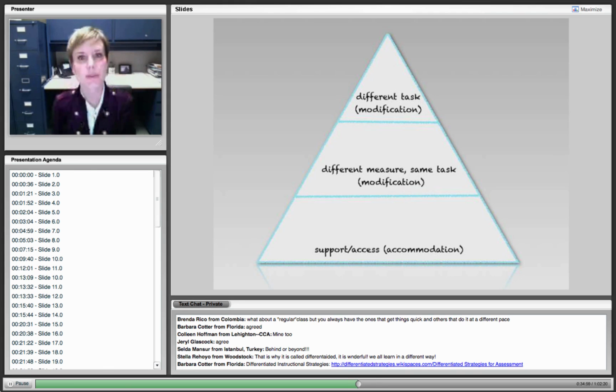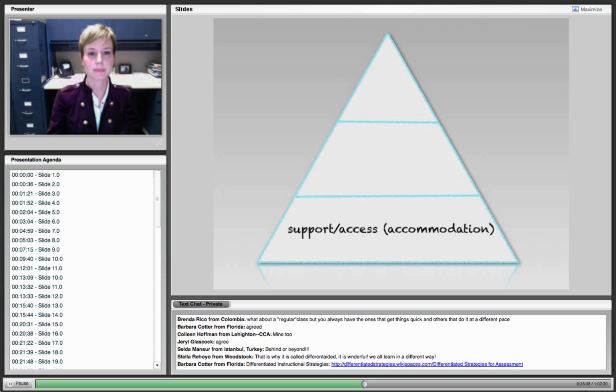And you know, I wasn't really thinking about it for this lecture in terms of gifted students, or forget the label, students who at any given point in time are far beyond grade level on tasks, but I like thinking about that. And so we may do the same thing. For students who are beyond, we may give the same task and measure something different. And I have an idea of one way that we do that. I'll talk about that when we get there. And then for some students, we may want to give a completely different task to that student. So I love that you're making those connections to your work with students who are beyond.